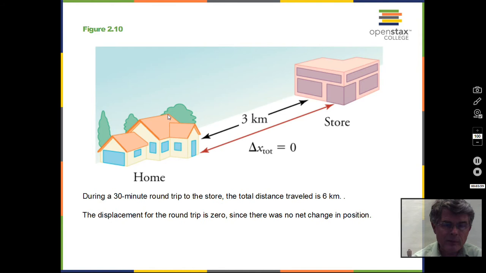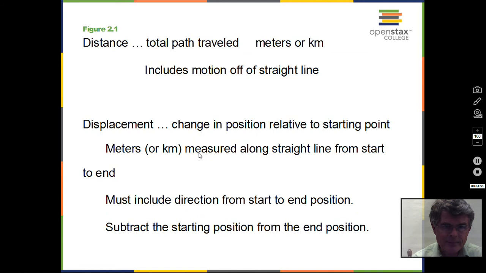So a shopping trip, perhaps. A person starts at the home, goes to the store that's 3 kilometers away. They've got a straight sidewalk, so 3 kilometers there, 3 kilometers back. No curves on the sidewalk, just straight 3 kilometers. So the distance is 6 kilometers. What's the displacement? Our final position here, our initial position is here. Those values are going to be the same with whatever coordinate system you're using. The position numbers at the door of the house will be the same at the start and the end, so the displacement is zero. No net change in the position, zero displacement. And I wouldn't bother putting a direction on that. Usually your displacement number will have a direction.